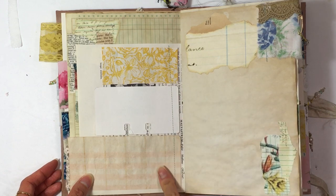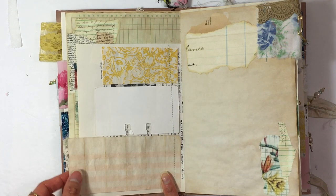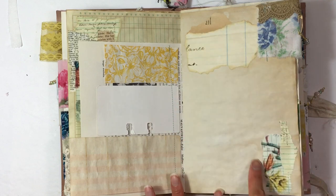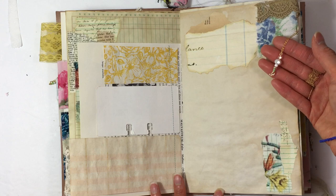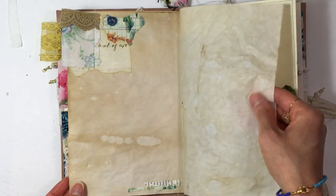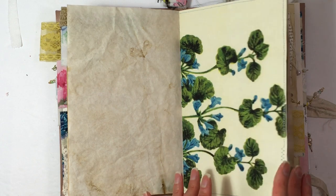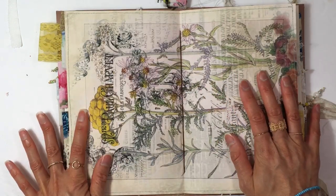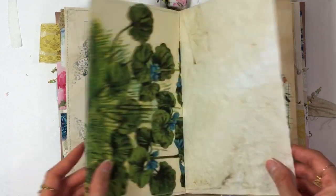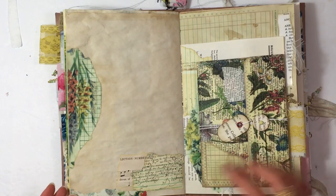I stacked three pages right here — a stamped image, a vintage Rolodex piece, and coffee-dyed paper I got from Marshalls. More collaging here, fabric tag, and another dangle. This is coffee-dyed wax paper — I really love the sound and the feel of it. There's stitching around this page. This is the middle of the signature — just one signature — and I love this image I printed on paper. More collaging over here.